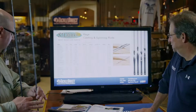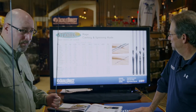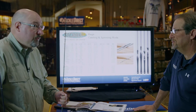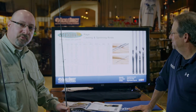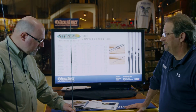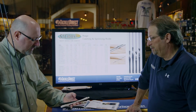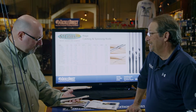And in the spinning, you start with a 6'8" medium extra fast, which is one of my favorite tapers. It's an extremely versatile rod, up to the 7'1" medium heavy, which you could even use for some light duty salt. But primarily the rods are designed for freshwater bass fishing. So that's the new Rage series. It's quite revolutionary. I think you would agree that with the handle design, there isn't anybody that has anything like that on the market today. It's the new Rage. Yeah, it's absolutely the new Rage.